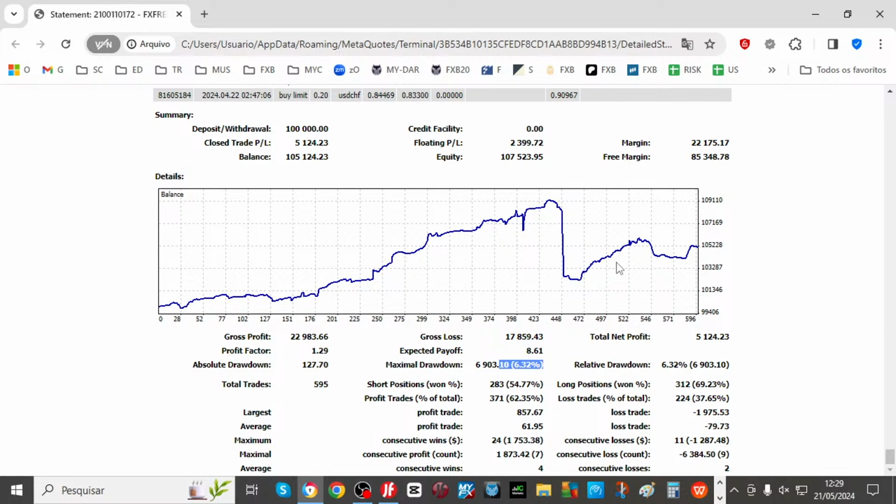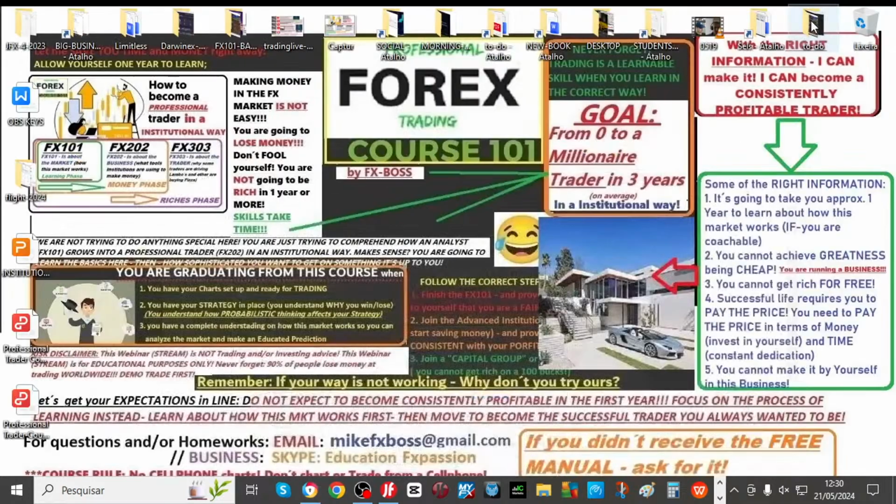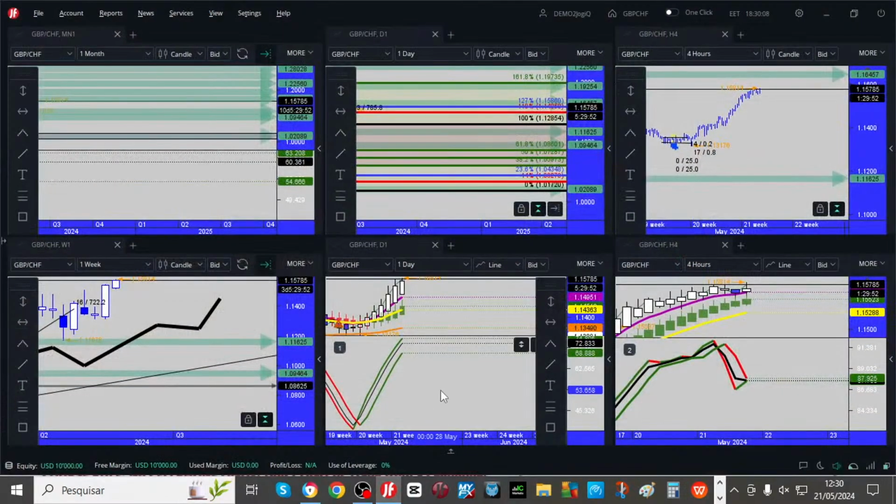Make sense? Even if your account went from 109,000 to 102,000, you need to follow the strategy, accept the losers, accept the drawdown, and then continue. This is the professional trader mindset. Until you make peace with the losing trades, there is no consistency. And that's the truth. Even if you go to cryptos, it's the same story.